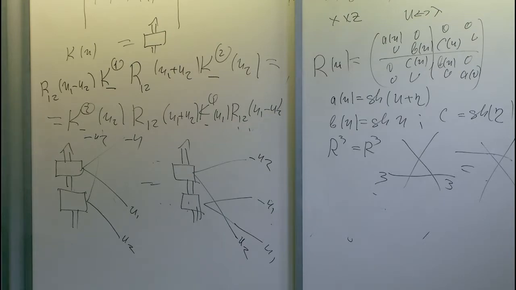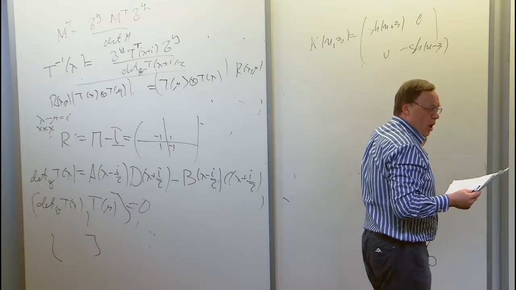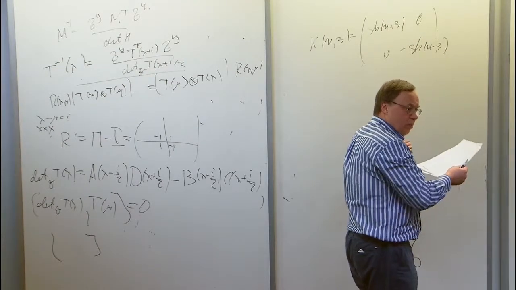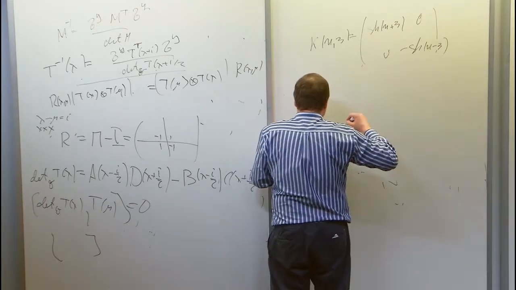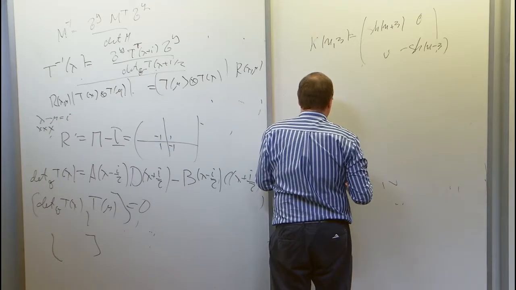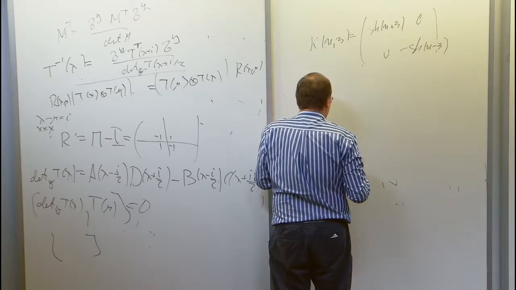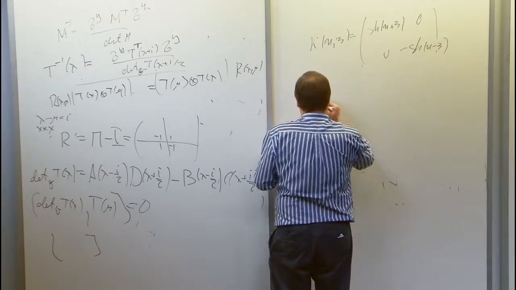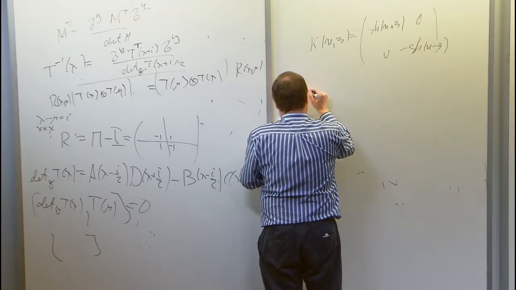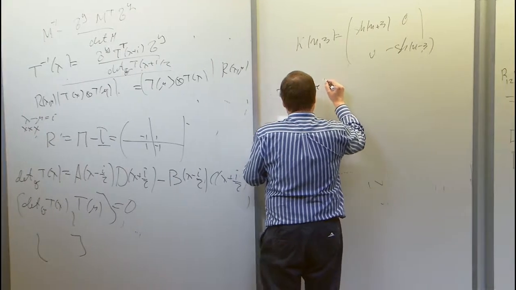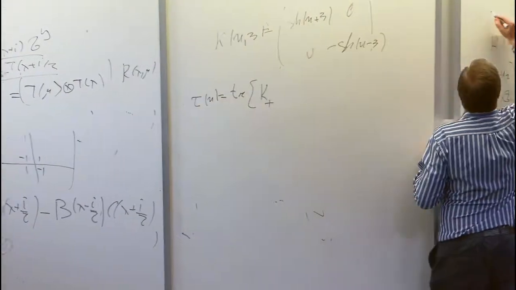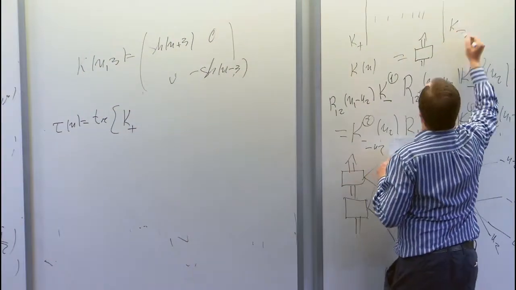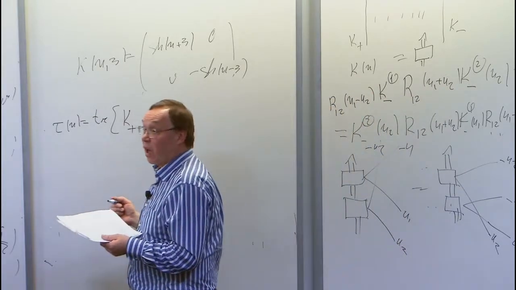From now on, I can try to reproduce all these nice algebraic structures which I have with periodic boundary conditions. Remember, I have this commuting family of infinitely many conservation laws, with a generating function A plus D. Instead of A plus D, in open boundary conditions I have something else, which is the trace in the auxiliary space of this K plus. I have two walls: K plus is the reflection from this wall and K minus the reflection from this wall.